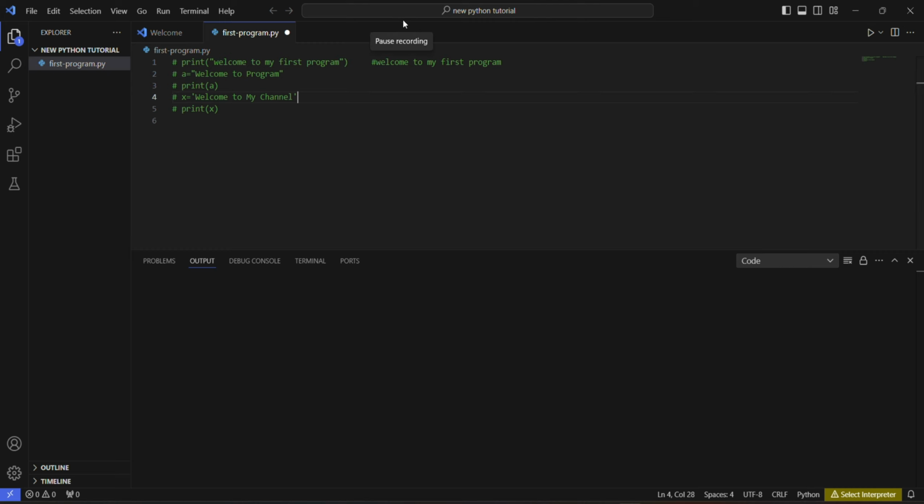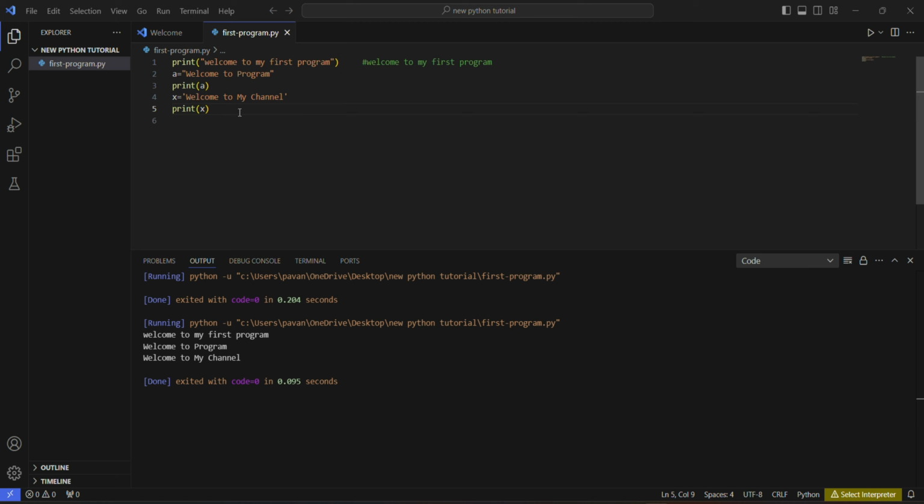But if we want to comment in another way, let me uncomment all of this first. If I want to comment all of this, I simply go to the first line and add three quotes here, and three quotes here also. Now the whole part is commented. If we add a comment like this, with three quotes on both sides, the color will be orange so that we can know it has been commented.